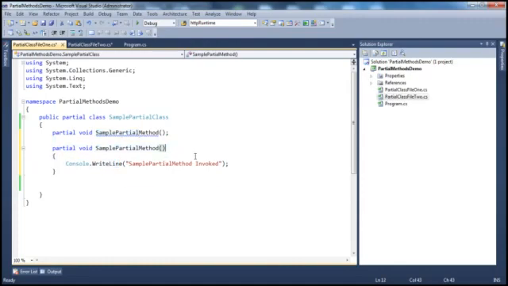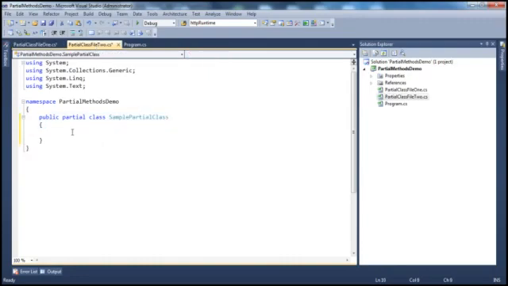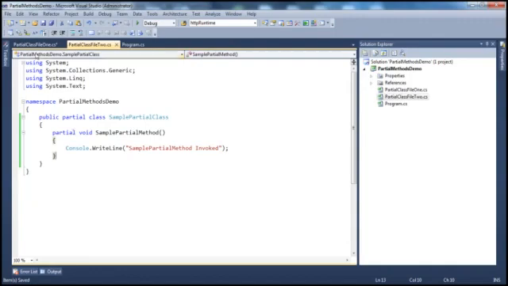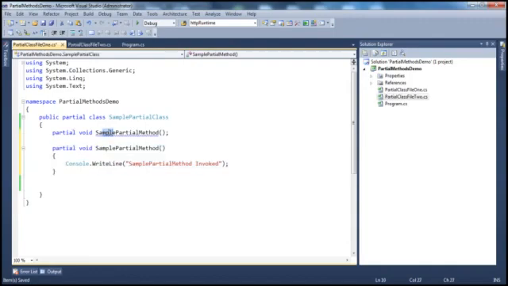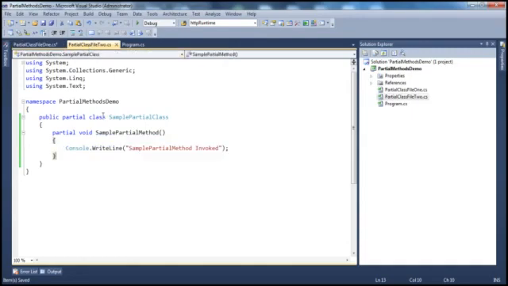But what I'm going to do is copy this and move it across to the other physical file. So technically, what are we doing? We are implementing this partial method in two places, in this physical file as well as in this physical file. Now let's try to compile this and see what actually happens. Build solution.